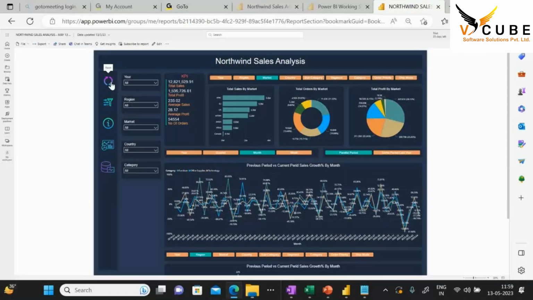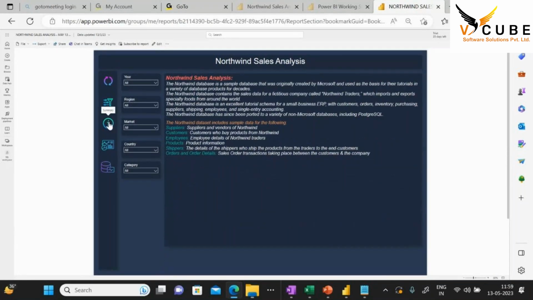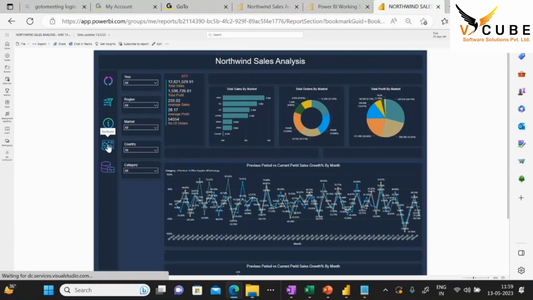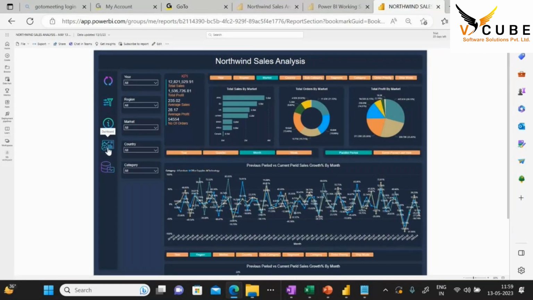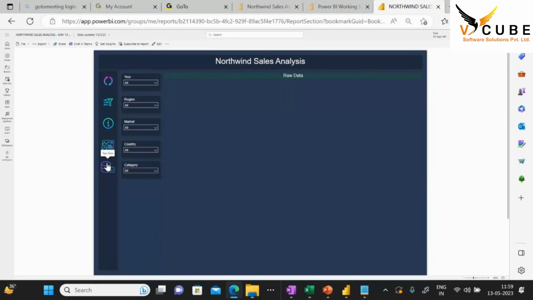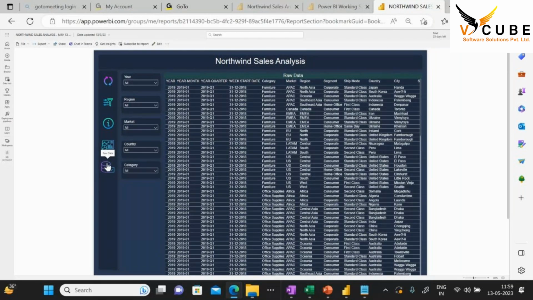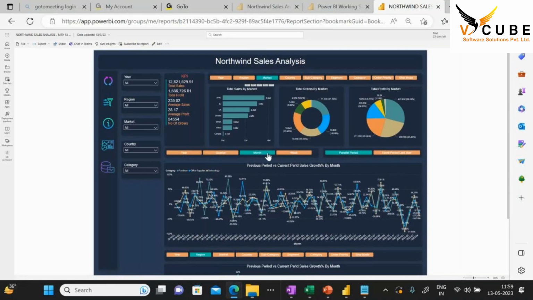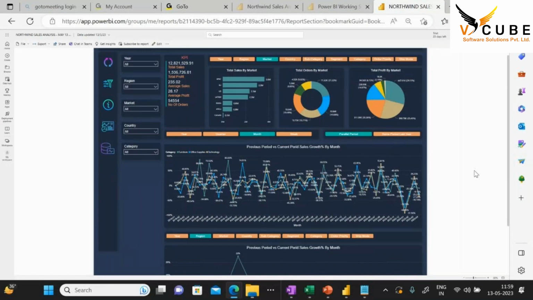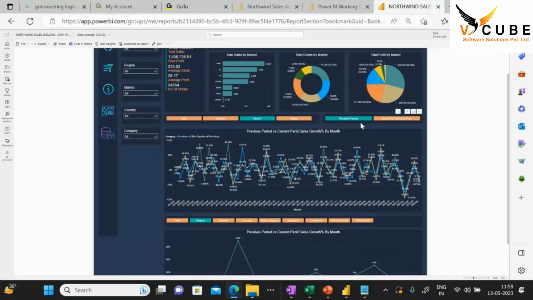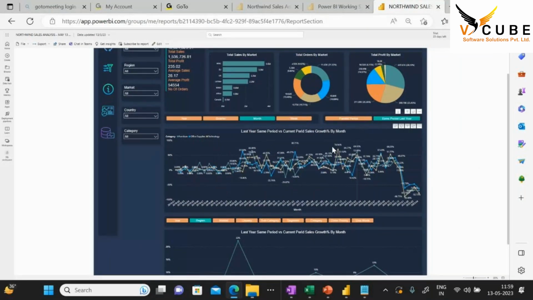Now this will show you the summary of the report. And again this is our dashboard view, and again this is your raw data. And again, let us come here. Here, what we did, we made everything completely dynamic here. Right? So how we did, for example if I select same period last year, this will change.